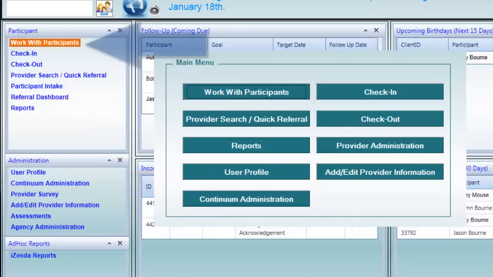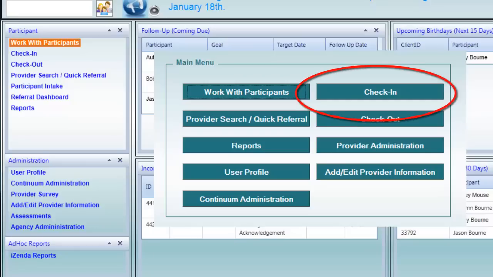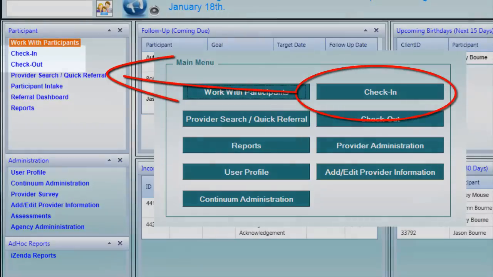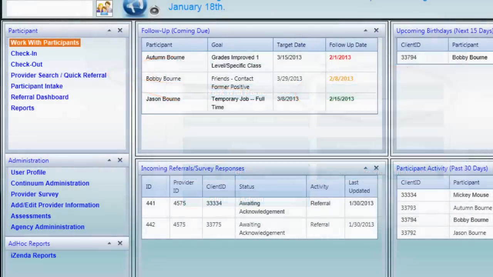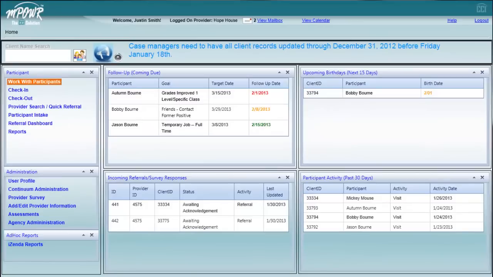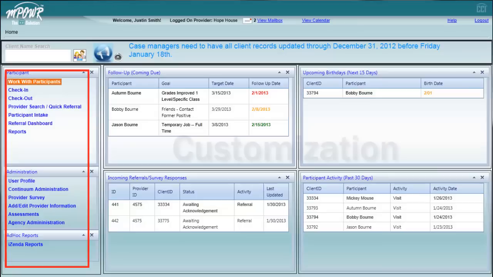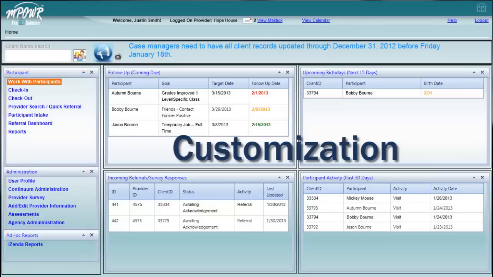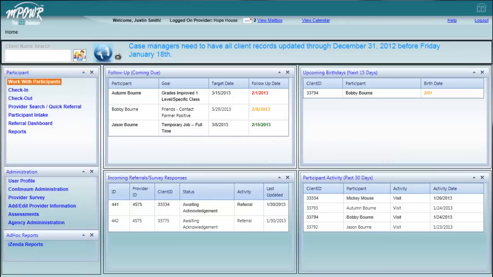You'll notice that the Work with Participants button is still located at the top, as most of the things you want to do with participants is located there. Also, if all you're responsible for is participant check-in, that feature works the same way it always has and can be found here. But as we continue to grow and develop the tools, there is now additional room for new feature links, and eventually, you'll have the capability to customize the dashboard so it can be set up the way you like to work best.